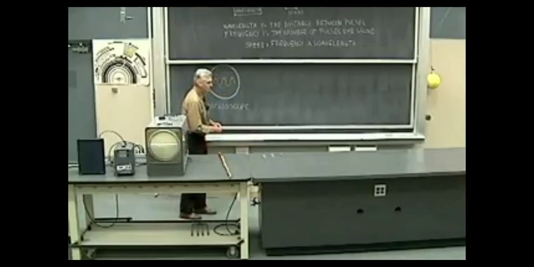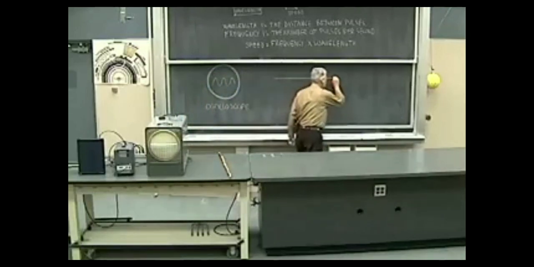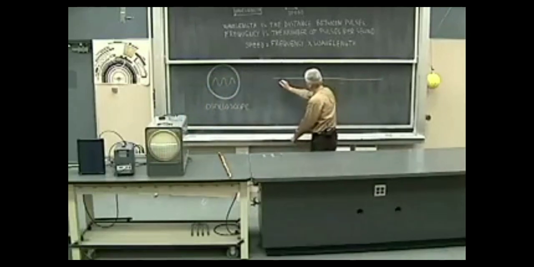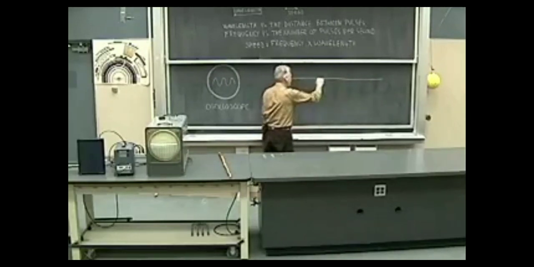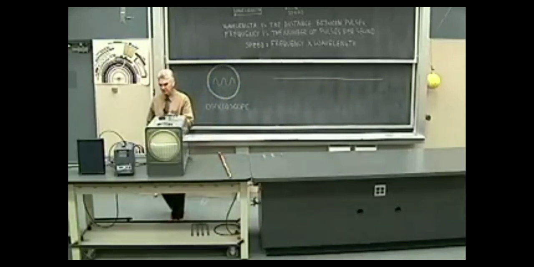I have a similar tube back here with a straight line going across. So if that beam of electrons moves along without moving up and down, just moves along with a certain speed, and then goes back, and then moves along again, it'll draw a line over itself many times. And that's the trace that you now see on the oscilloscope.